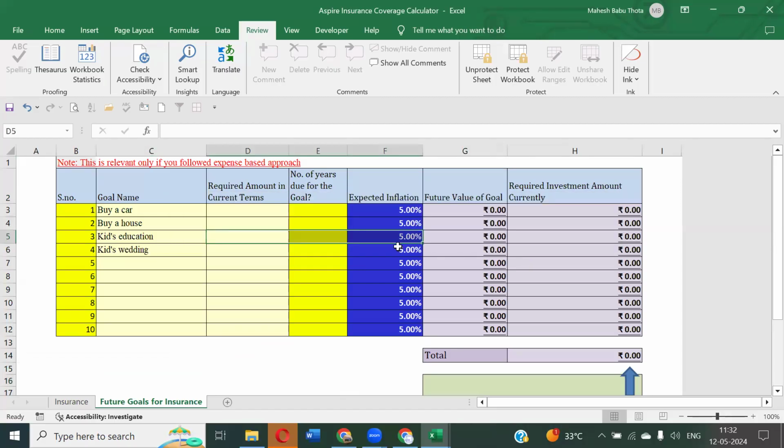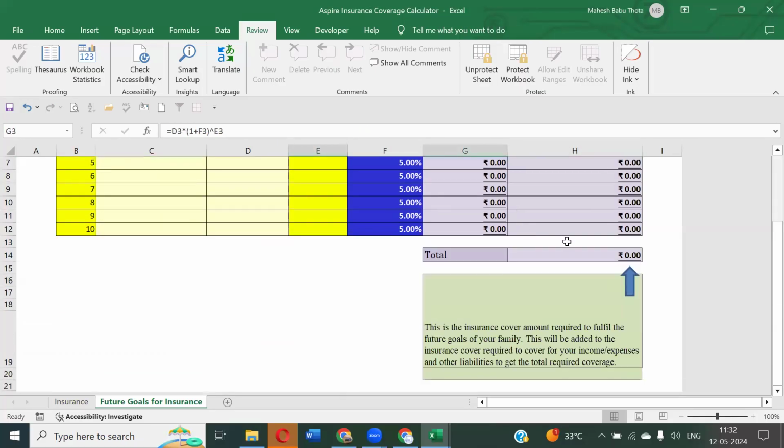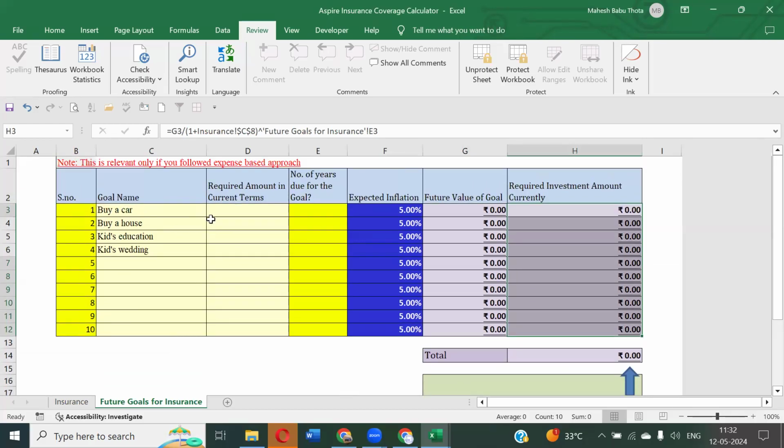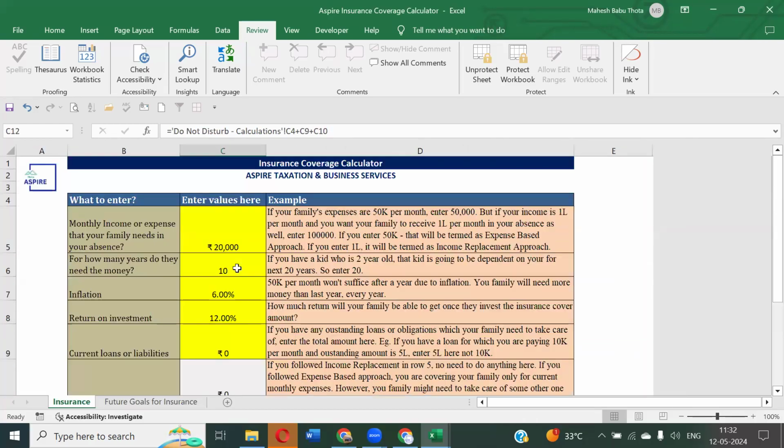See, this is also a protected sheet. If they want, they can work on these cells only. Inflation, they can edit. But this one, they cannot edit. This one is also a formula. They cannot edit it and they cannot do any modifications. This is also a formula. Can anyone see this? For these kinds of projects, it will work a lot.